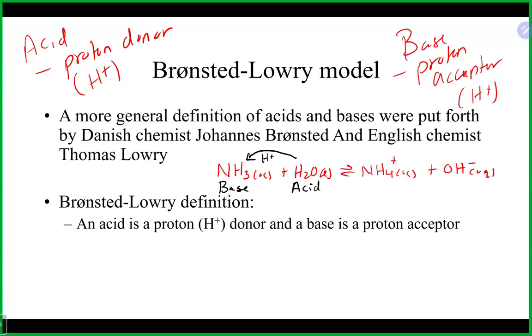A consequence of the Bronsted Lowry definition of acids and bases is an important relationship. That relationship is on the other side of the arrow, on the product side of the arrow, where it actually creates partners to the acid and the base. So the partner to the base on the other side is this guy. And obviously it looks kind of similar to the base there. And this is known as the conjugate acid.